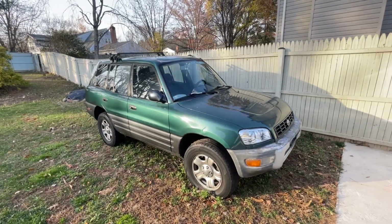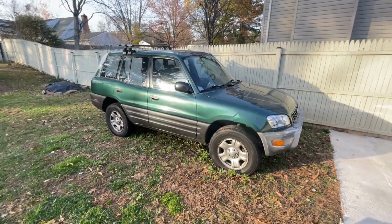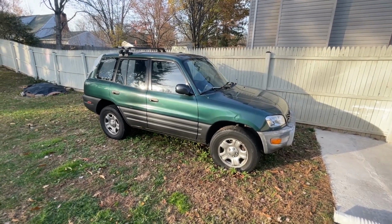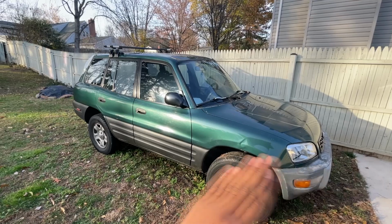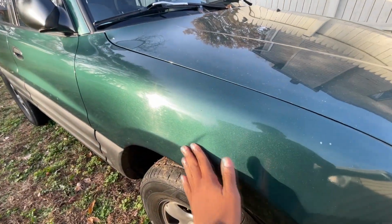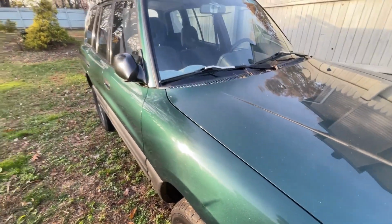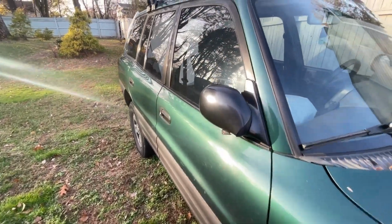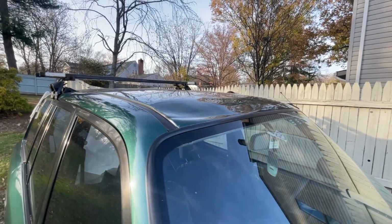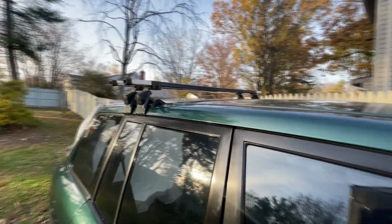So yes, my free 98 RAV4 in green with the 5-speed manual. I'm honestly not sure where to start with this, because first, most of the body is okay. There's damage here, and there are a lot of things I don't know how happened to this car. A garage door in an apartment fell on top of the car. How, I have no idea.